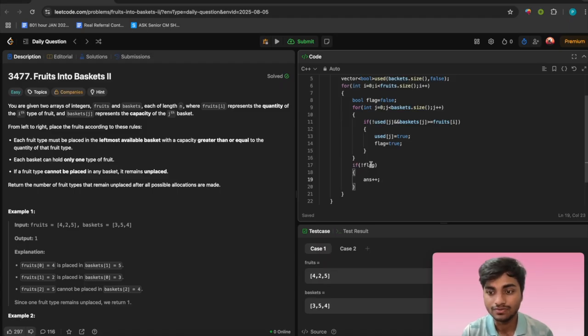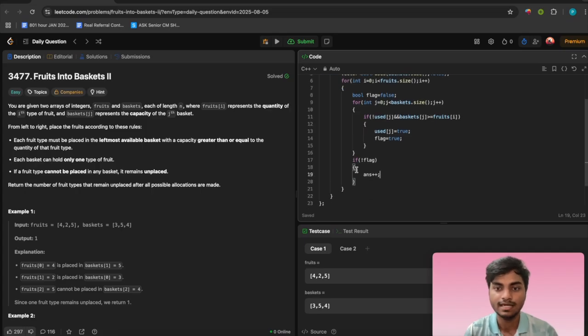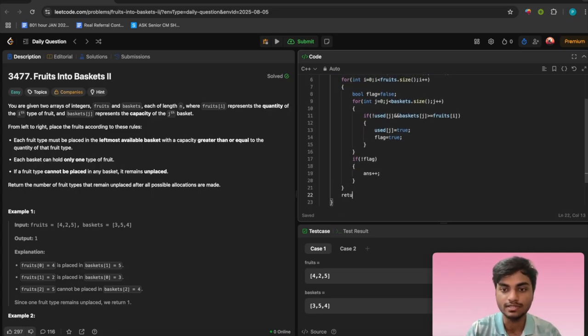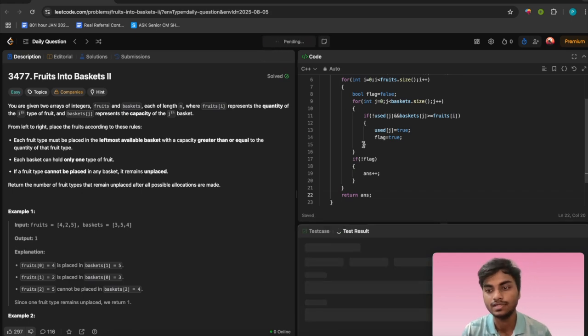If it is not true, that means this fruit is not placed, so we increment our count, which is the answer, and at last we return that answer. Let me check it, it should be correct.